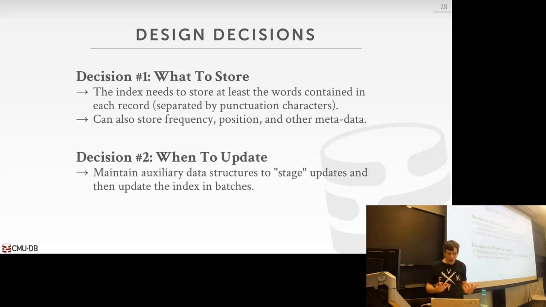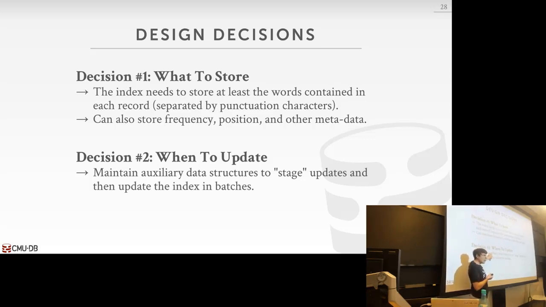So the thing we do care about slightly is how we're actually going to build this thing. And again, the different systems will all do different things. The thing they're going to vary the most on is what they're actually storing. Again, this is the context information about how the word was found in the attribute. At the very simplest form, you just have the word itself and then map to a record ID. But I can also include what other words are around it, how many steps away from other words, and that will determine how complex queries I can support on this.